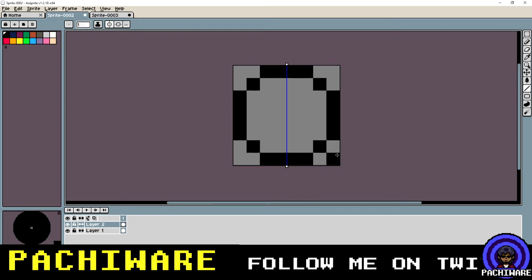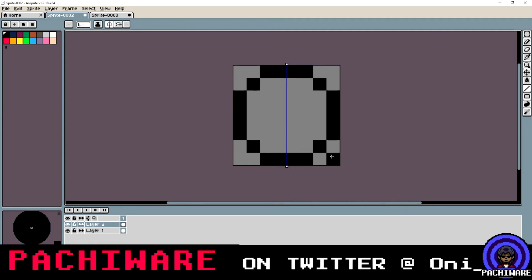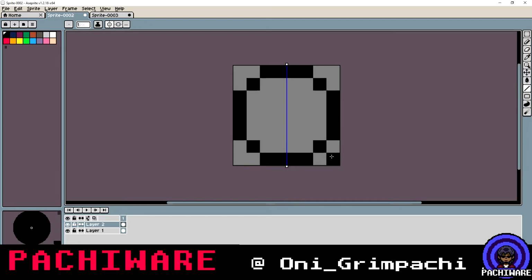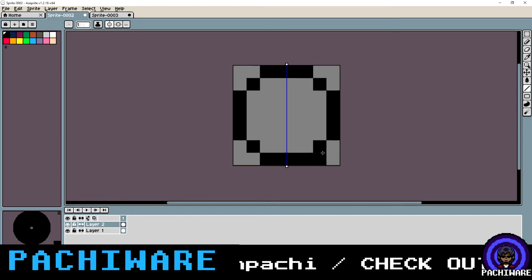You might say, but Grim, there's no color to this coin. You're right, but that doesn't matter. This is technically a coin. Depending upon what game you're making, if the whole game is just outlines, which you can do, this would be the coin and it's over. But we're going to go further than that.